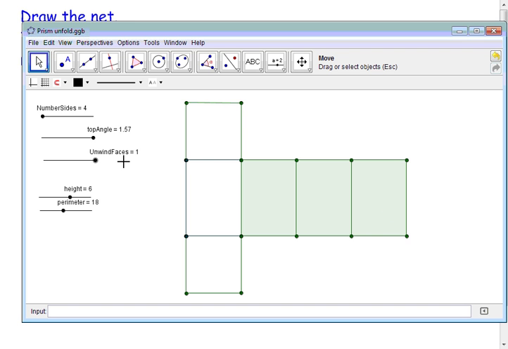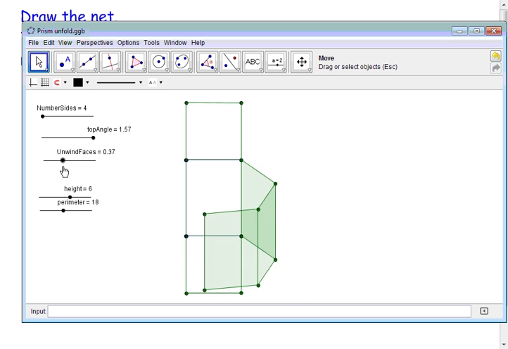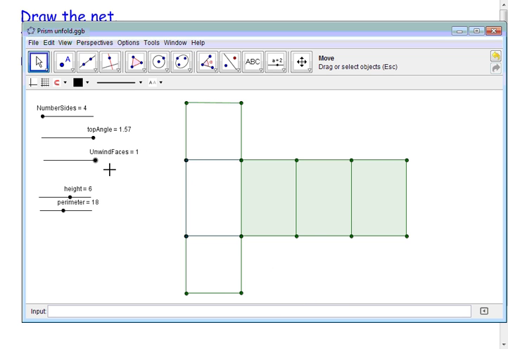And you'll notice on my nets that I draw in a little bit here, they don't look exactly like this. What I did instead was I took the left and I put it on the left. I took the right and I moved it on the right. And then the front, I just had it attached to the right. But you could draw it either way. And either way is correct. And in fact, I've seen other people do it where they just draw the bottom and then they have four sides sticking out of the bottom like the box just fell apart. But this is just one nice visual to see how a box unfolds.